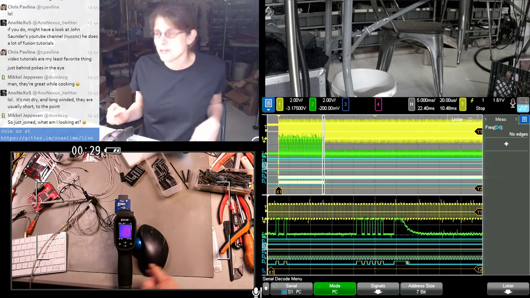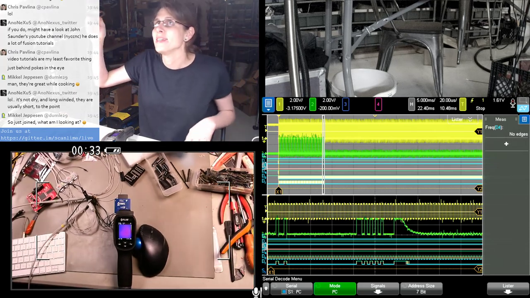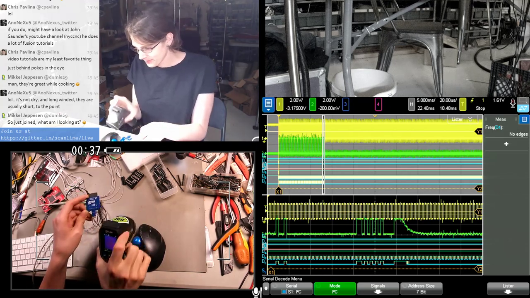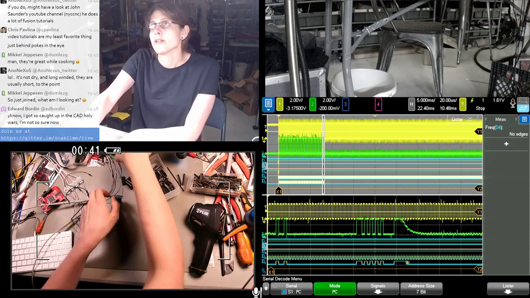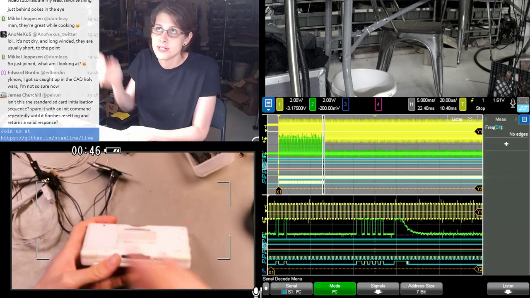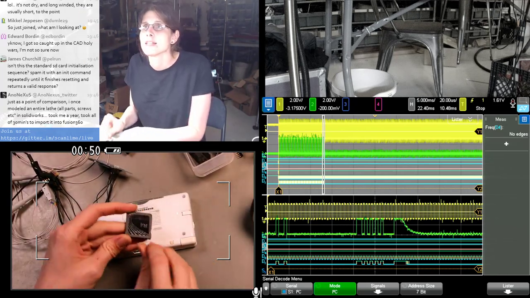I want to take a brief intermission and switch to the Nintendo DS while we still have some battery power on that. I just want to see if we can see anything interesting from that, kind of for fun. One thing that's a little bit interesting about this, the Nintendo DS itself, at least this one, does not have an SD slot. The DSi did, but this is just a DS Lite.